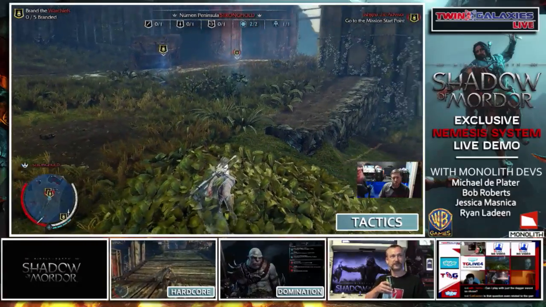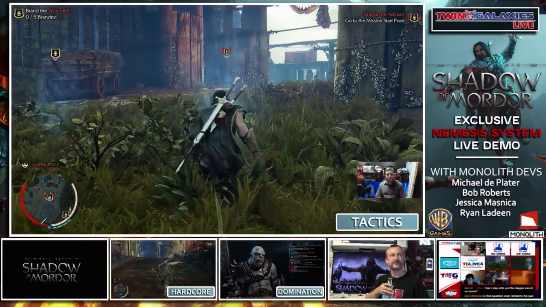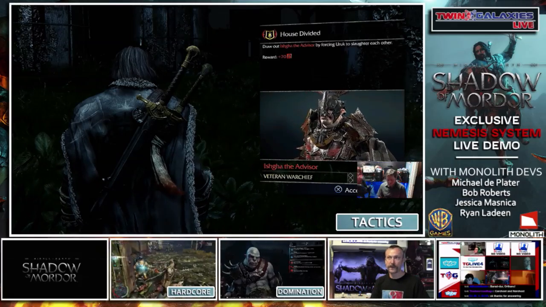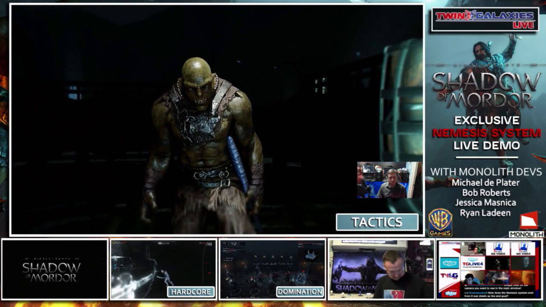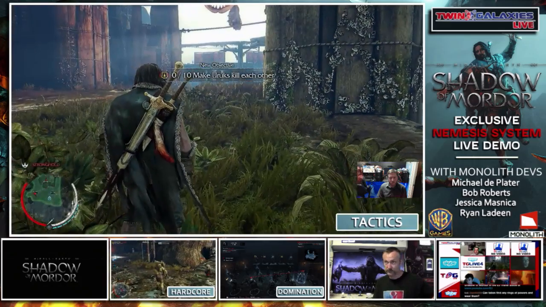Ryan, right? In our broadcast, if you look at the screen, there's something that says Domination. That is Ryan on his PS4. And if you go to twingalaxieslive.com, you can click it and see it bigger. But Ryan is going to start talking about what he's doing, and we'll be quiet so you can hear what he has to say while he does it. So go ahead, Ryan, do your demo.